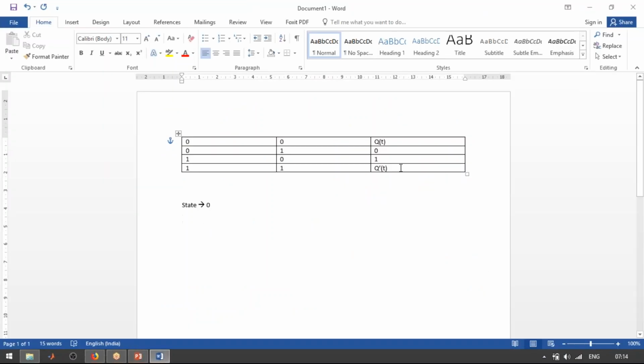So when will the output become 0? Here there is no change, so for one condition this is 0, comma 0. Then when will my output be 0? With 0 and 1, that is 0, comma 1. The first one is the J input and the next one is the K input. Here both are 0. Here J is 0 and K is 0 or 1. That means complementary, so that's why it is called X, that means don't care, D.